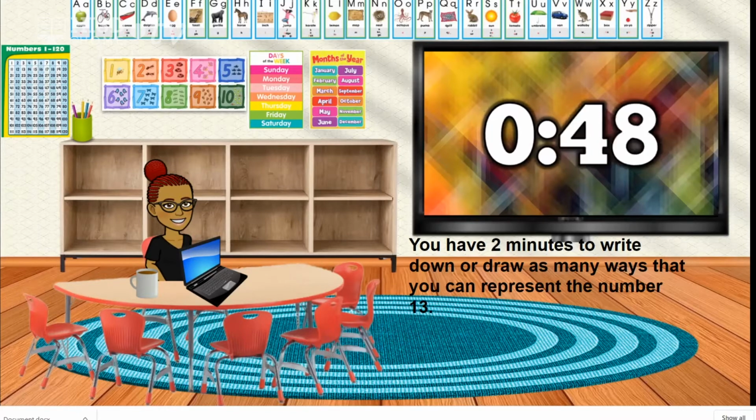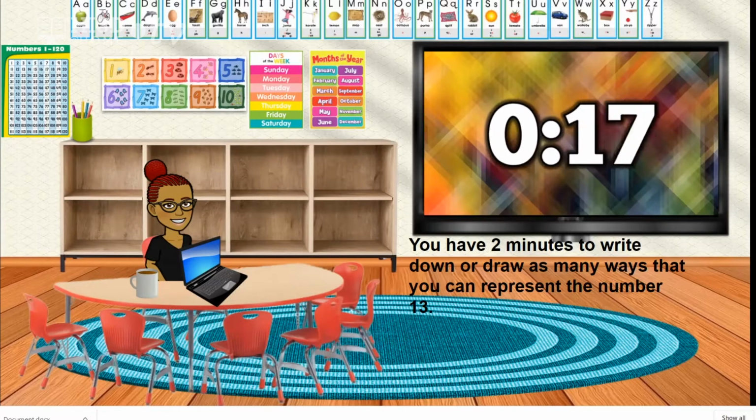Did you draw a picture? My second graders, you might want to use greater than and less than. What number is greater than 13 or less than 13? What would 13 be if I add 10 more or 10 less? Keep going. You have some more ways you can figure out. Just 15 more seconds. Don't let that pencil stop moving.